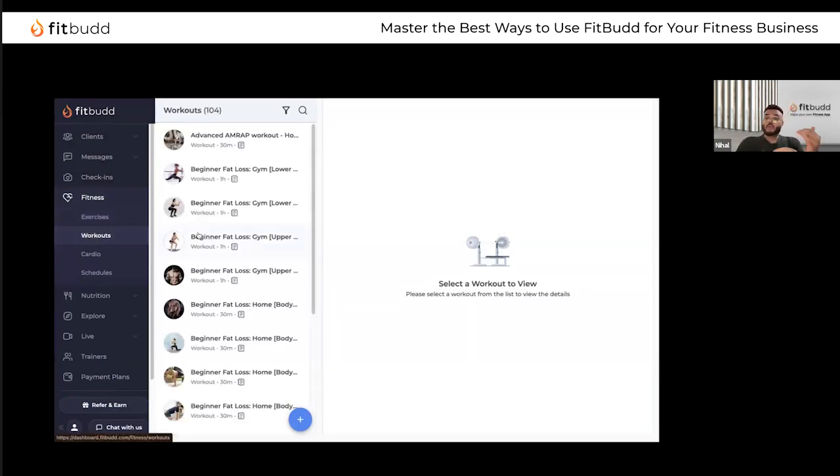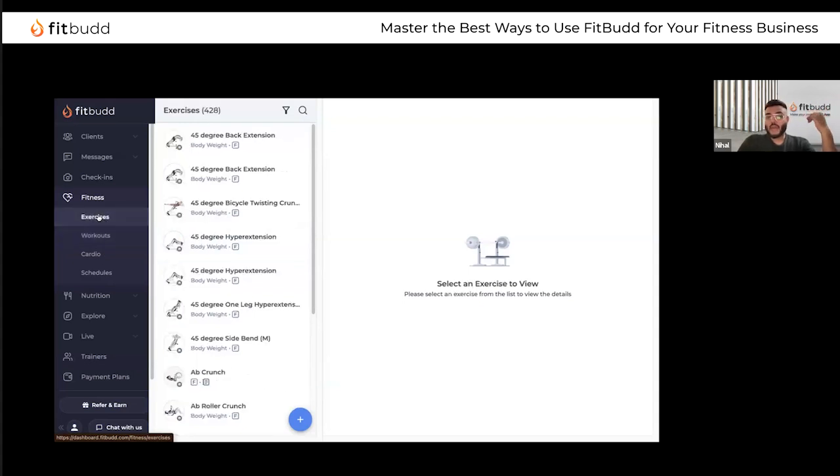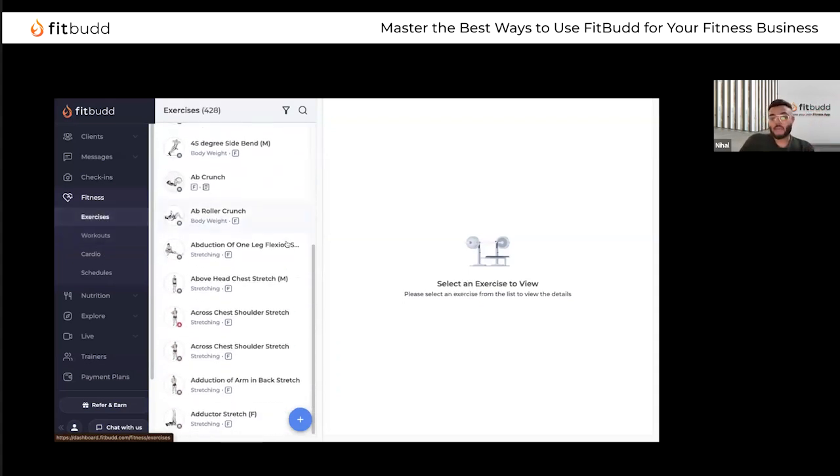So getting back to the next segment, for you to get started, first decide your pricing strategy, which you did, create your payment plans, then get into your fitness segment and start creating your fitness programs here. These four segments, the folders that you see, exercises is the exercise library. You will have this blue plus icon everywhere in these segments, wherever you will be creating either a fitness program or a nutrition program or a payment plan.